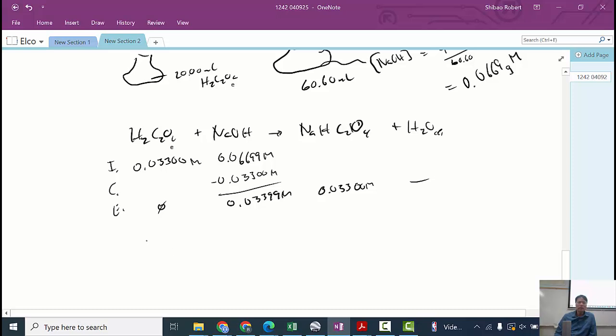We don't calculate X. All right, and then it is a diprotic acid, so we're going to lose the next proton in the next step with an additional sodium hydroxide. So what this is saying is that the first hydrogen is the most acidic, and that has to be completely reacted before we move on to the second hydrogen. And that's going to give us sodium oxalate plus water here.